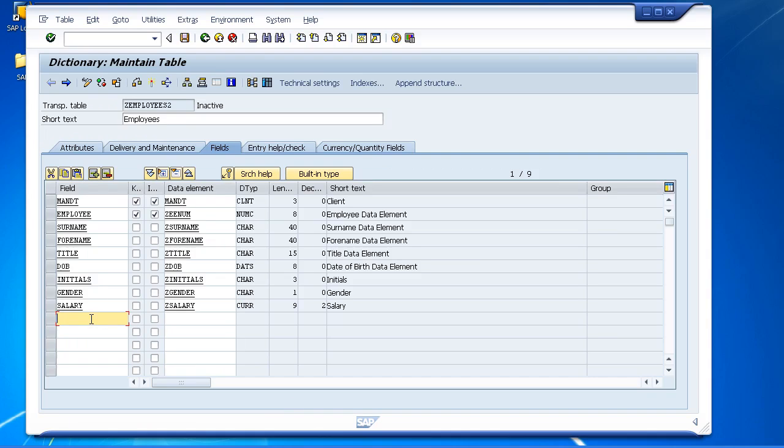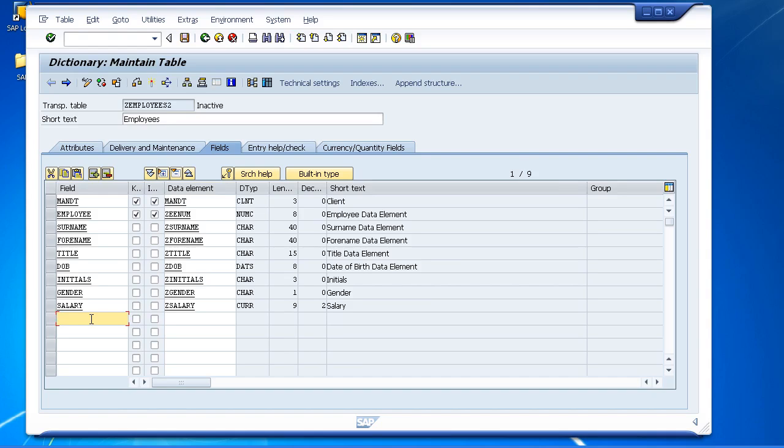Now, one important thing with the salary field is, because it's a currency, we actually need to include a separate currency field that is attached to the salary to indicate what currency the salary is in. So I'm from the UK, so this for me would be GBP, Great British Pounds. If you're in the US, it'd be US dollars.